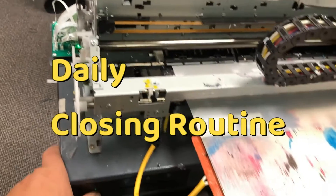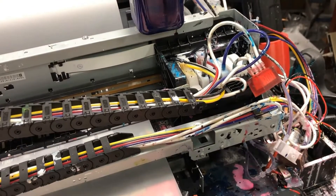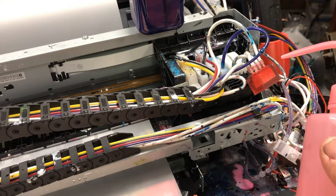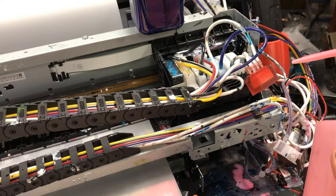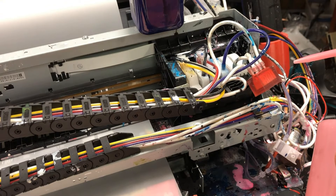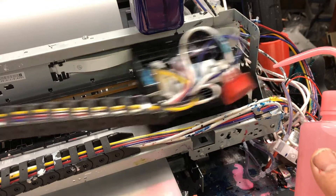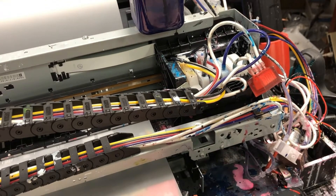Here's the daily routine that you have to do. Fill up a square bottle with distilled water — you don't need to add anything, just water. Shut the printer down first, then restart. When you start the printer, it's going to move to the left. Just wait a second. When it moves to the left, expose the capping station and quickly squirt some water — fill that box and you're done.